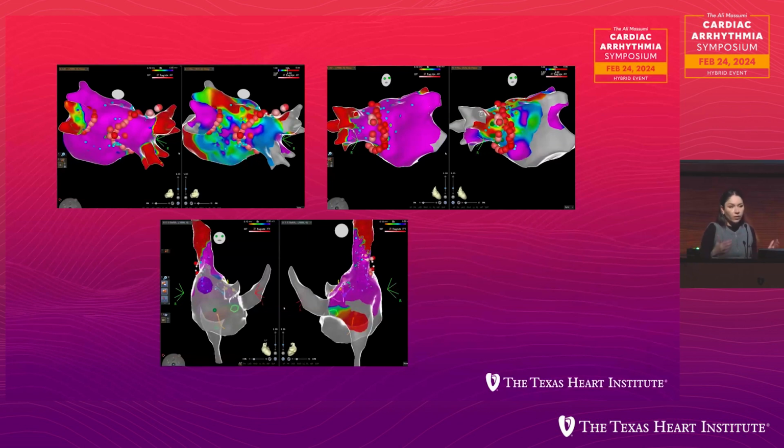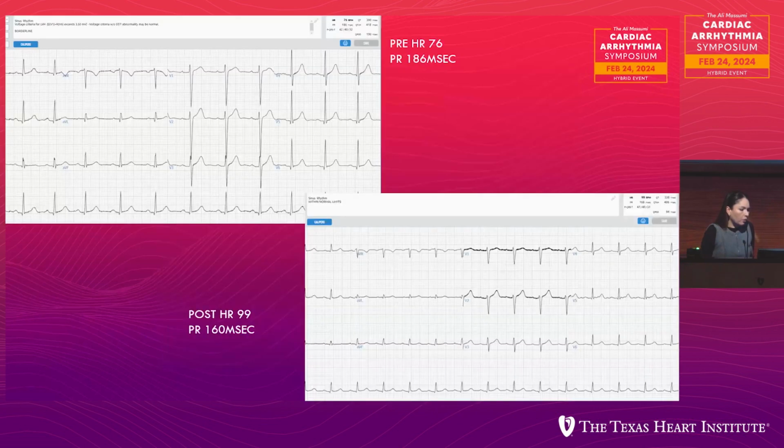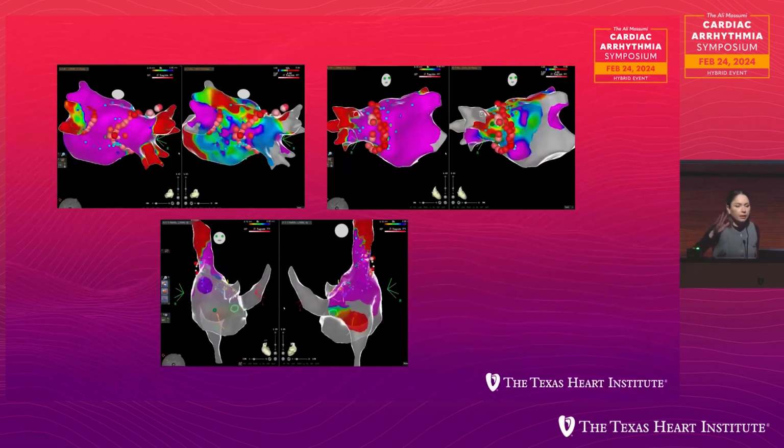On the ones that I've done, I started with this one, I said, I'm going to have to put a loop recorder on this guy because I want to make sure, at least for my follow-up. I didn't see in any of the studies that they put loop recorders. They actually just do Holters or monitors every so often, 3 months, 6 months, 12 months. On the ones that I've done, I put loop recorders, obviously with the consent of the patient, just to make sure I'm not missing anything. So I did both right atrium and left atrium in this case.